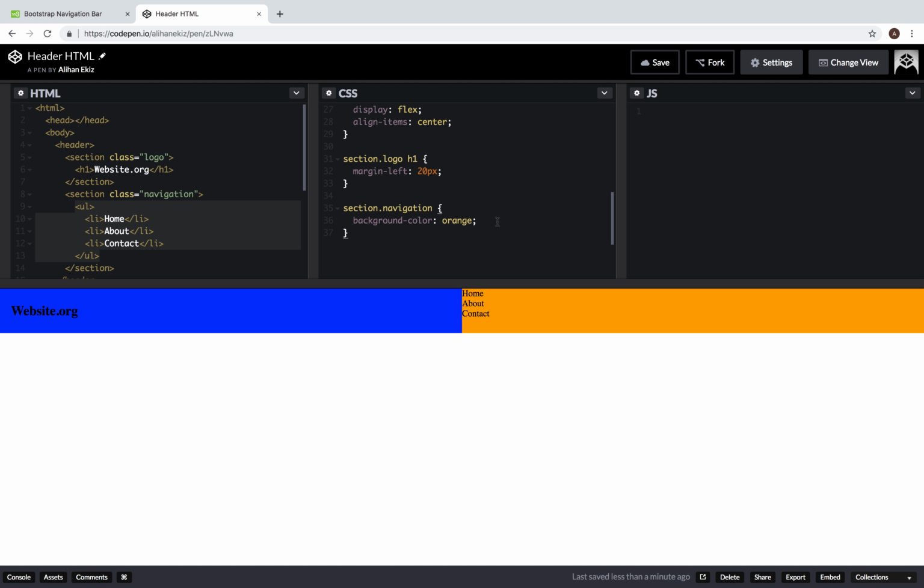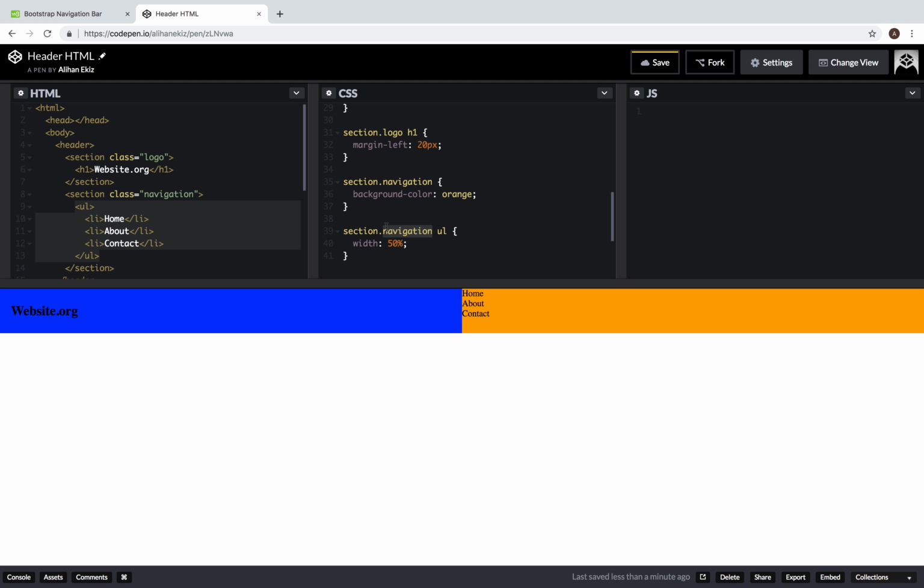So I will say that the UL inside of the navigation, UL, it should have a width of 50% of the navigation section actually. So if we take a look on that now, background color red, now it's just the half of that, and we will say a height of 100, so it goes all the way down.